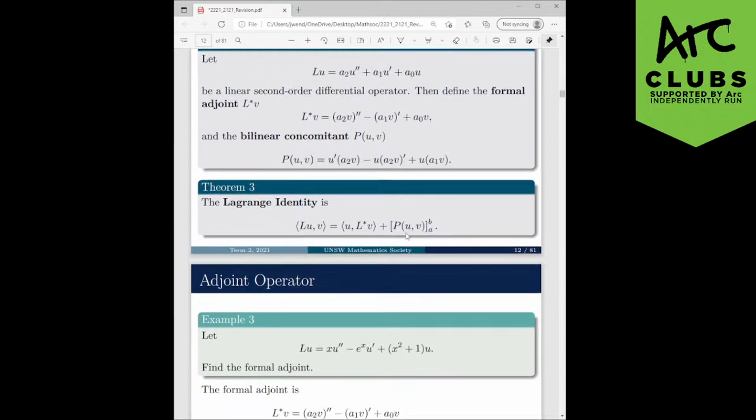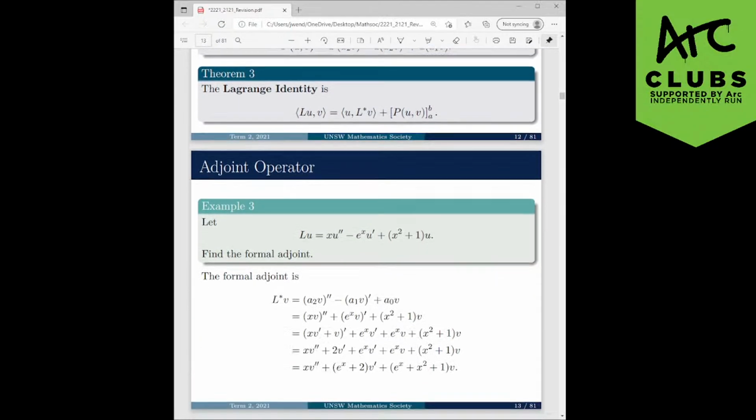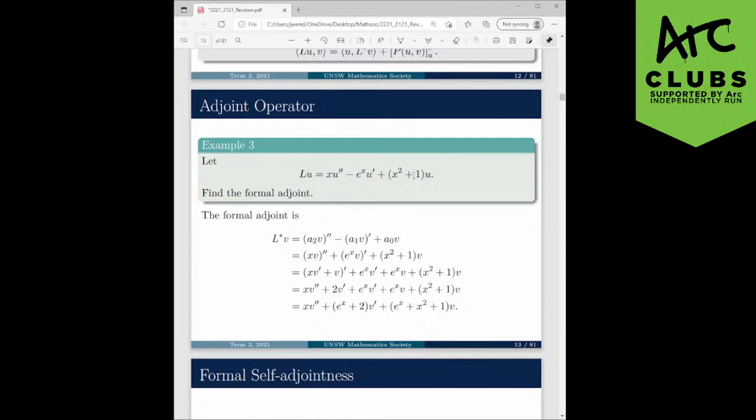And a quick run through of just finding the formal adjoint, because yeah, it does look kind of interesting. All right, so we have the second order linear differential operator. Find the formal adjoint. So formal adjoint L star V is equal to, oh yeah, notice L star is just the operator here operating on the V. That V could be U or A or some other random variable. You just need to keep applying the exact same thing. So if this was L star U, that would just be A2U dash dash minus A1 U dash. It's just operating on V right now.